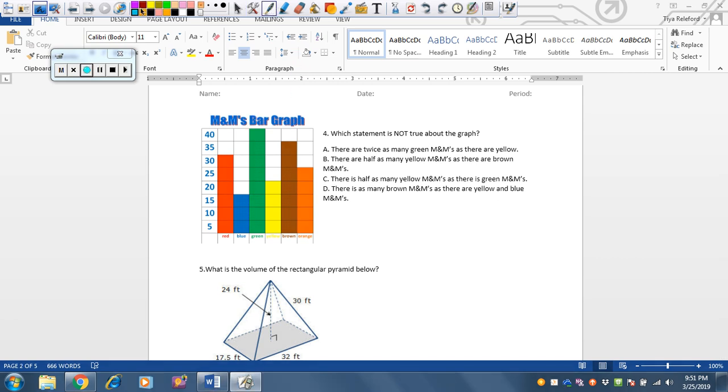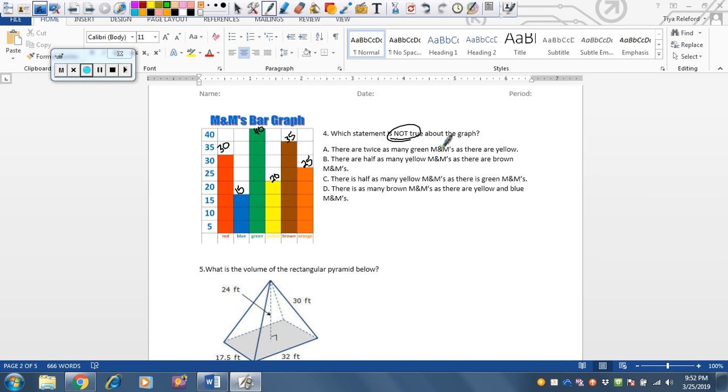When you get a bar graph, I want you to write the numbers on top of the bars. That way you never have to go back and read. It just makes everything so much faster. It doesn't take you very much time, and it saves you time in the end. So if you are not sure how to read the bar graph, we need to talk. It won't take very long. I can show you, and you'll be ready to go. You are looking for not true. And you're just going to write these numbers on your answer choices and see if it makes sense.